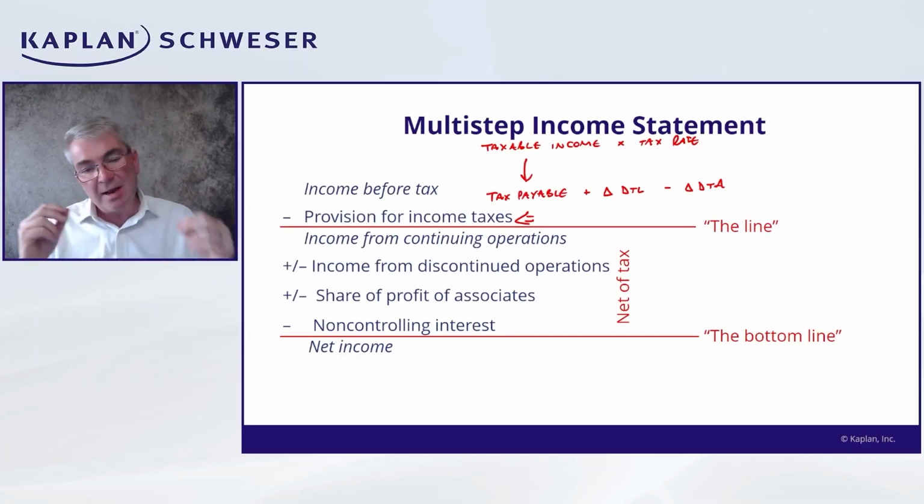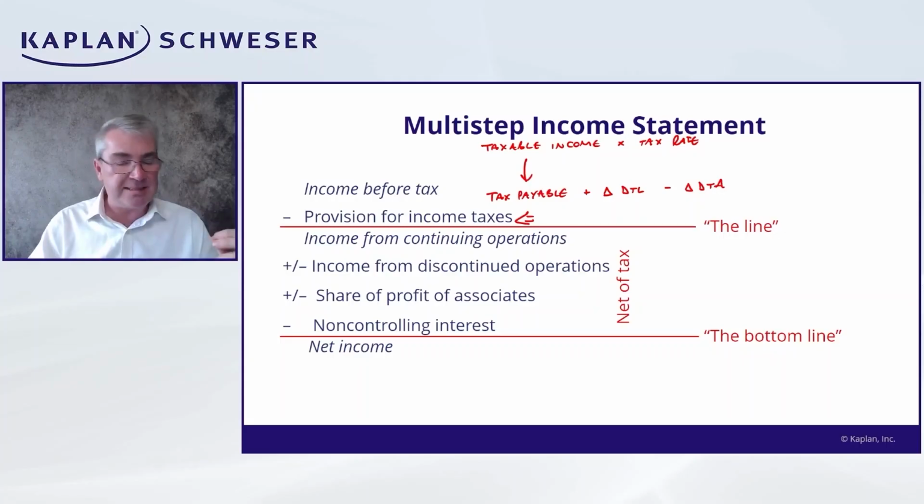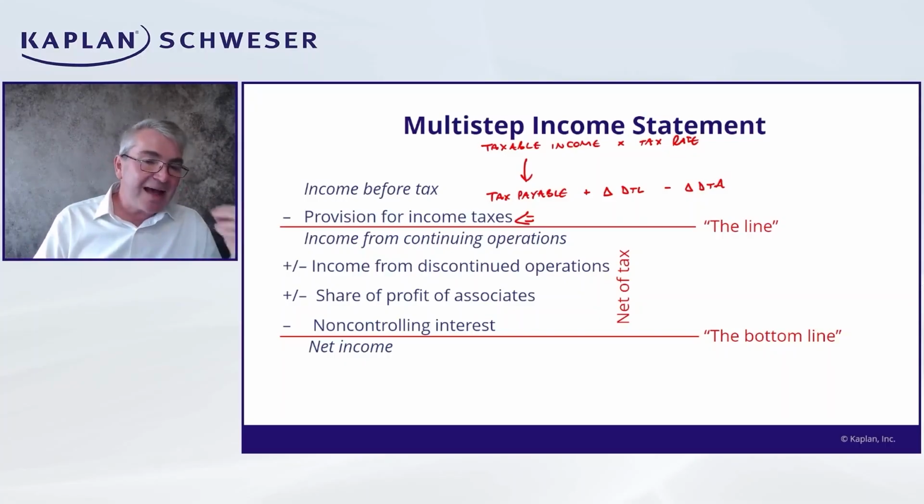Well, essentially, this is the operating results of that disposed division up until the point of disposal. So let's imagine that we disposed of a division after 3 months of the year. What that means is we've got 3 months of its revenues, 3 months of its cost of goods sold, 3 months of its expenses, etc., 3 months of its net income. But the issue is that's not going to be repeated in future periods.